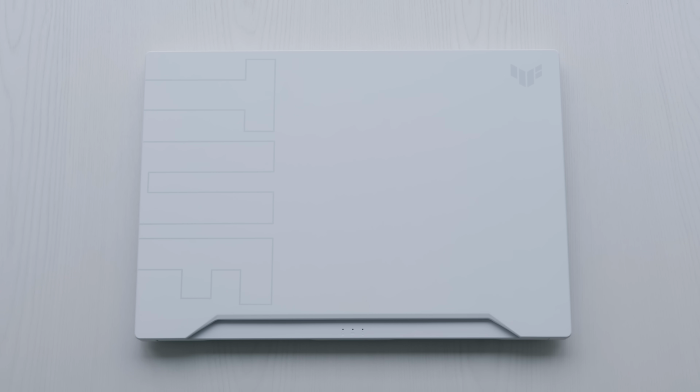It's the Dash F15. So the traditional gaming laptop, right? You have a performance GPU for playing games, and then you're often forced to purchase a high-end CPU to go along with it, like an 8-core or sometimes a 6-core CPU. But those components are expensive and they run hot, and they're difficult to cool, and that's what makes gaming laptops the challenge that they are and the price tag that they are.